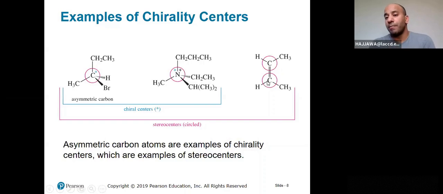And you can see here that you have an alkene that's a cis. It's not a chiral center, but it is a stereocenter because the moment I take this methyl and put it right there, I will generate the other stereoisomer, which is the trans. So that clearly indicates how I would label a chiral center versus a stereocenter. All chiral centers are stereocenters, but not all stereocenters are chiral centers. Those stereocenters that exist in alkenes are not chiral centers.